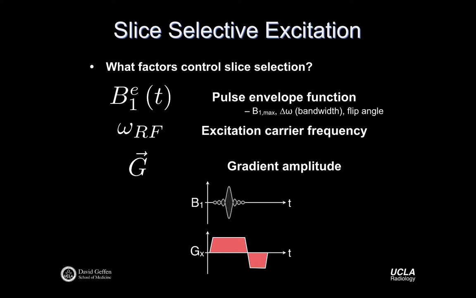But we know how much dephasing there's going to be. We can predict it, we can calculate it. And so as a consequence, we can turn on an equal and opposite gradient, and all that phase that we've wound up through the slice, we can unwind by playing an equal and opposite dephasing gradient. We'll look at an example again, but that's the principle. Anytime you have dephasing, dephasing causes signal loss. So this gets back to the point he was making about refocusing the spin system. All the spins point in the same direction again, and that's, of course, going to give us better signal.